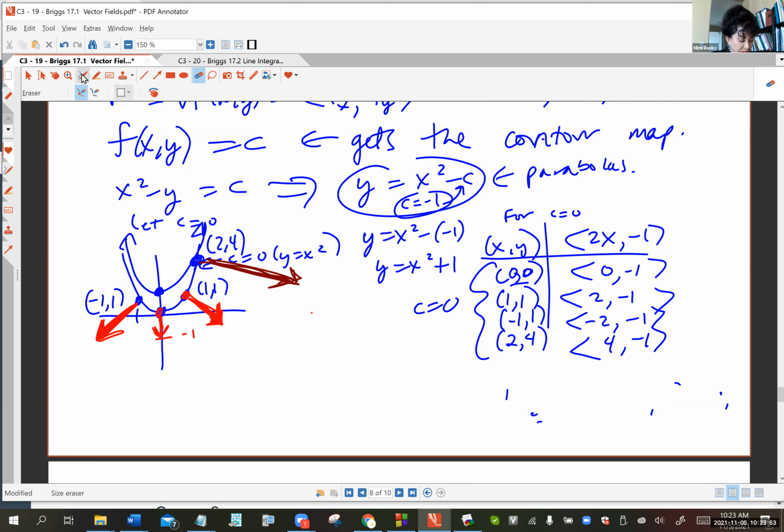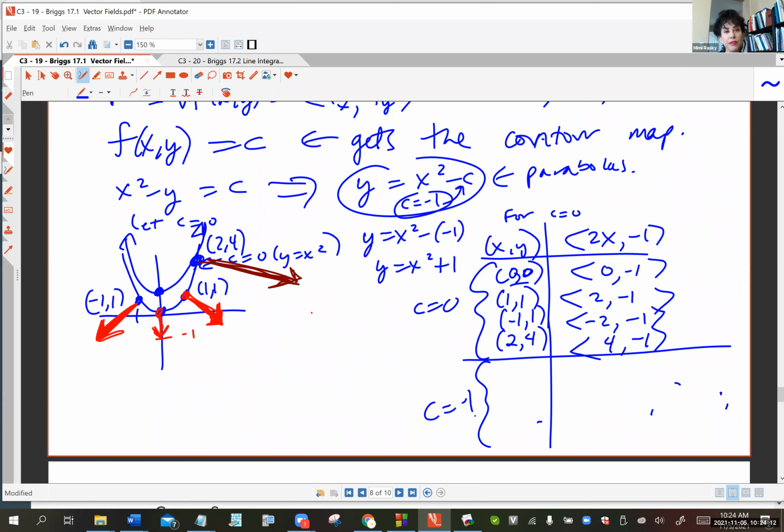I want you to start noticing something very specific happening here. For this gradient field, all of the vectors are indeed orthogonal to the level curves, as they should be. We learned that last month. So that's one of the key properties of a conservative vector field, a gradient. If I pick, let's pick this point here, the point (0, 1), then it'll be the vector (0, -1). So that's still going to point down. I'll pick a different color here.